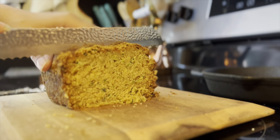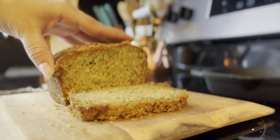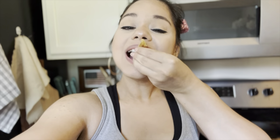We have been growing zucchini in our garden, and we picked some and I was able to make some zucchini bread. So it's such a perfect treat for summertime.